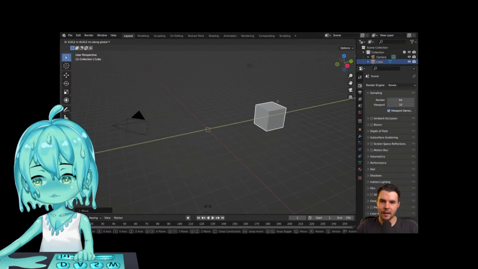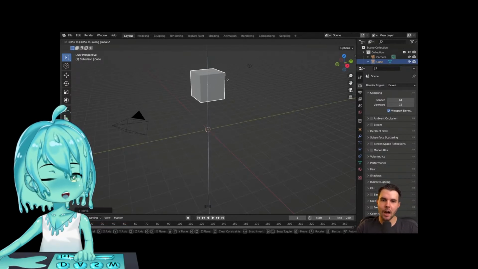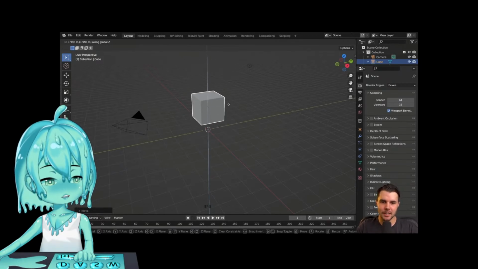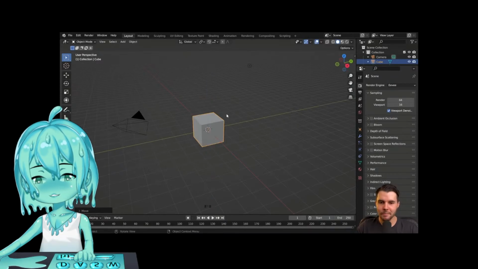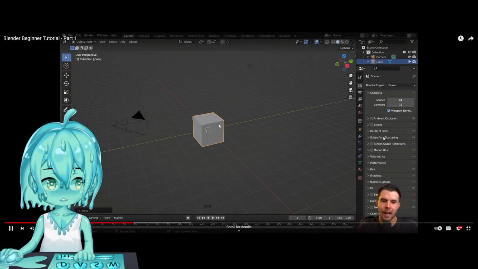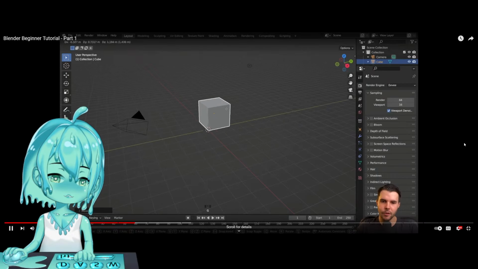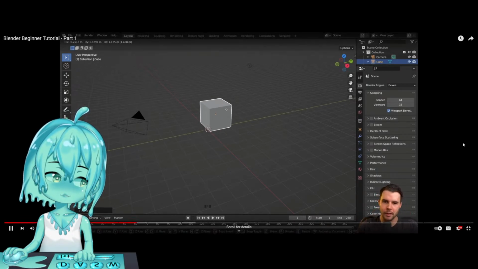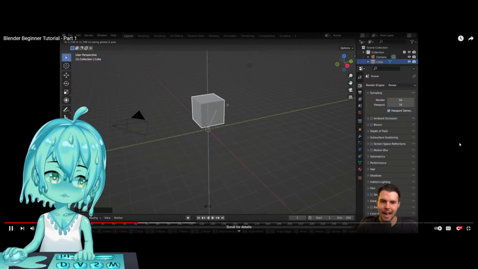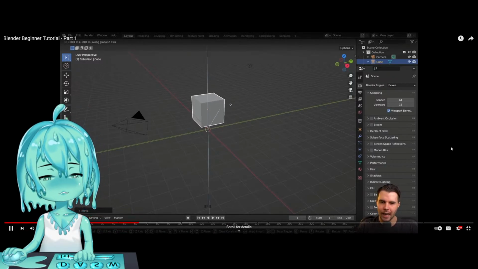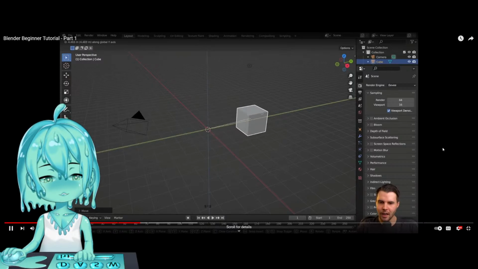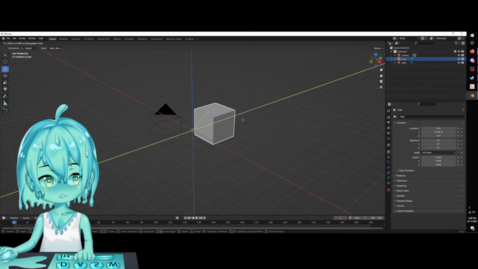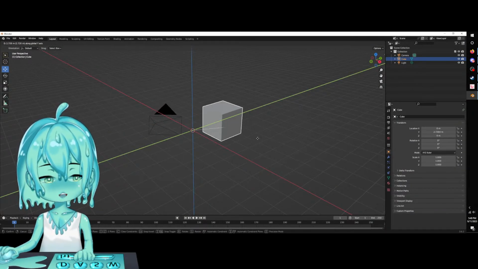Y, which is back and forwards, and then Z, which is up and down. Some 3D software calls the Y-axis the up and down, but in Blender it's the Z, the blue one, as I would expect. Alternatively, as you're moving it, if you hold down on your scroll wheel, the middle mouse button, push in until it clicks and just hold that, and you can see you get this little line that draws out. Then you can just drag it to the nearest axis, and it will automatically snap to that.